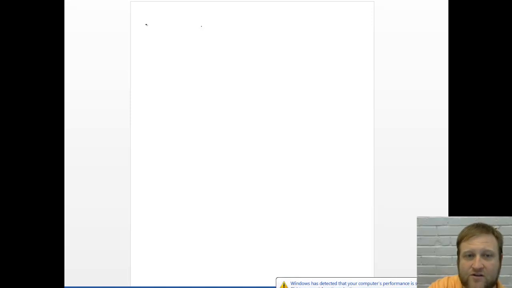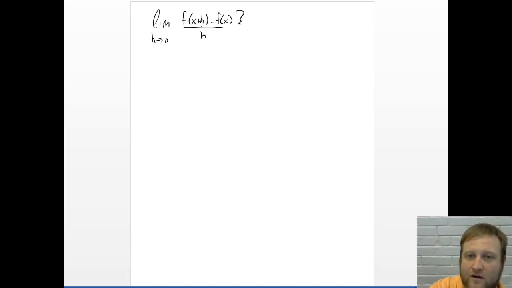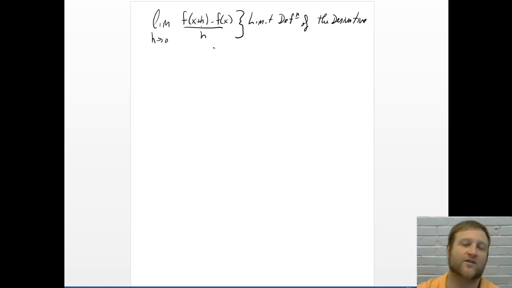First of all, let us go ahead and remind ourselves the definition of the derivative using the limit definition. So this will be the limit as h approaches 0 of some generic function f of x plus h minus f of x all over h. And this right here is the limit definition of the derivative. And this is a generic function f of x, and we assume that f of x is differentiable, and that is one of the biggest assumptions that we have here, is that it has to be differentiable and that it's not equal to 0. And by doing so, we can apply the limit definition in order to determine the derivative.